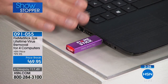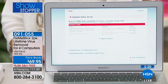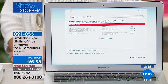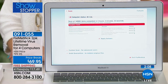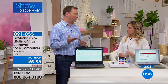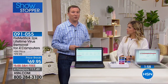And the thing is, right now we have ours plugged into an HP. We have a Mac that's also on the studio. But this works for any computer in the last 10 years. So if you have an HP, a Mac, a Gateway, an Acer, an Asus, whatever it happens to be, over the last 10 years, it's going to help speed up that computer. So any brand. Any brand. As long as it's Windows-based, all the way back to Windows XP, which is actually about 14 years old. Laptop and desktop? Laptop, desktop, Windows tablets are a big thing as well. Anything that has that full USB.